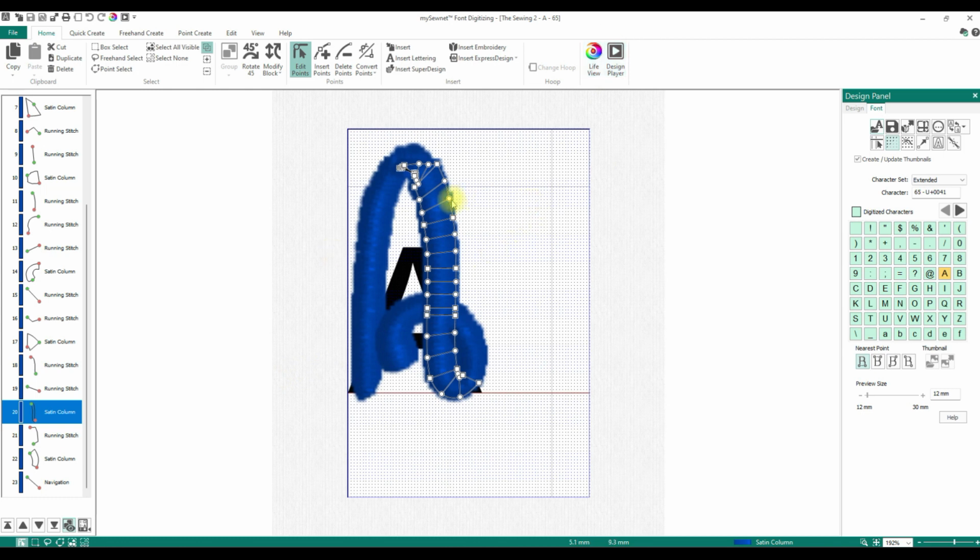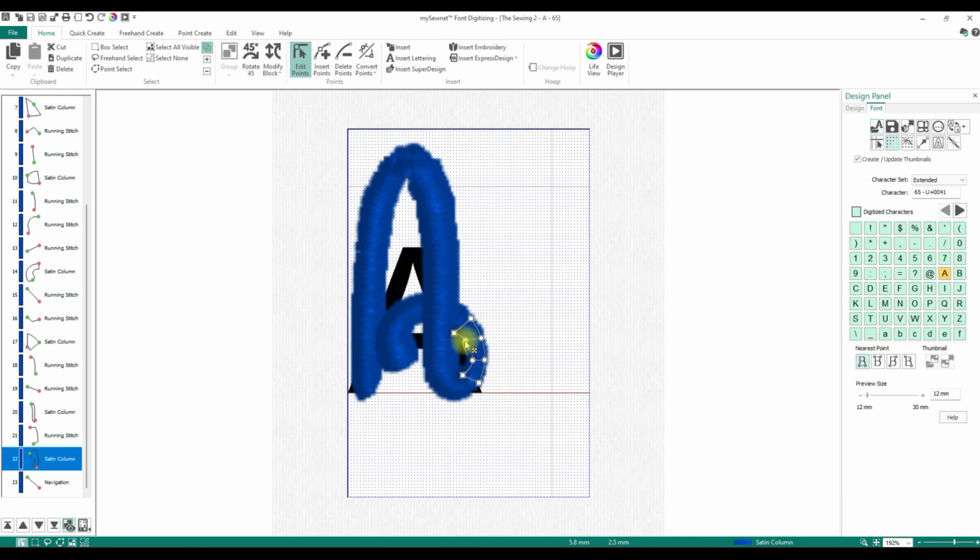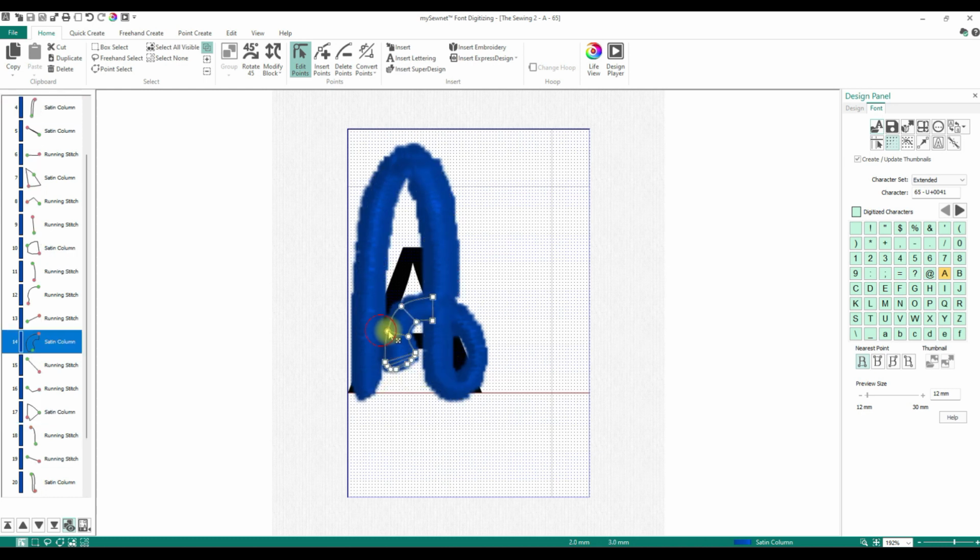So this allows you to edit the font. If you created a font and it just needed a little editing, you could easily come in here and change it just enough so that it would stitch out better.